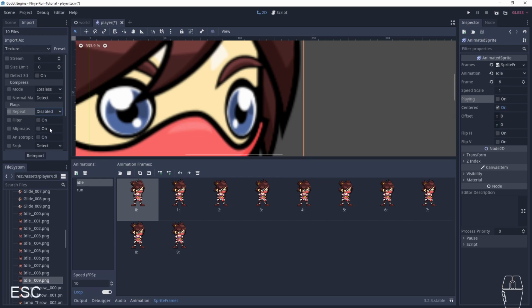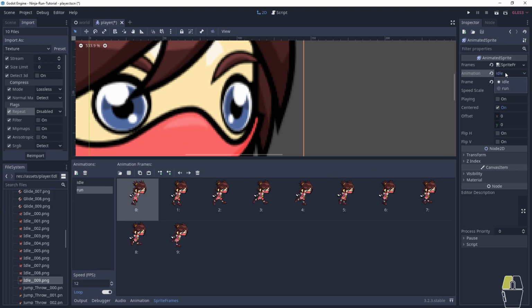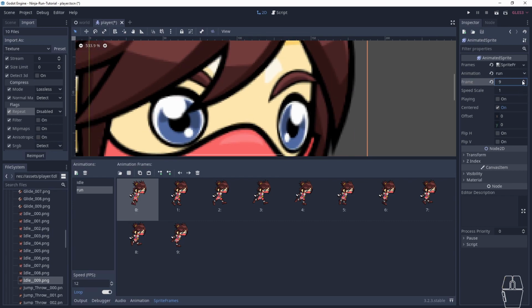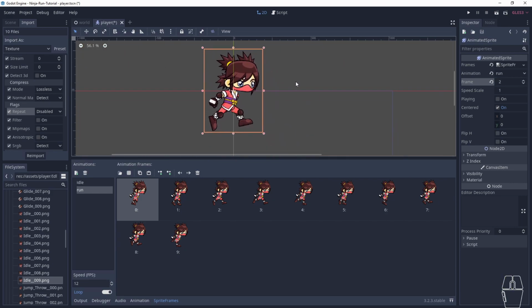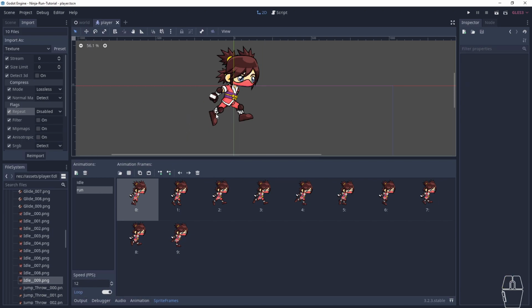Let me just check. Okay, this is set to pixel. Come on, re-import. I thought I did that. Maybe I didn't. Let me go frame by frame for the run animation. I think the run animation worked out of the box for some reason. I don't know exactly why. But now we have both. So these are some small things you may need to do when you import images into Godot and they don't look exactly like you'd like them to look.